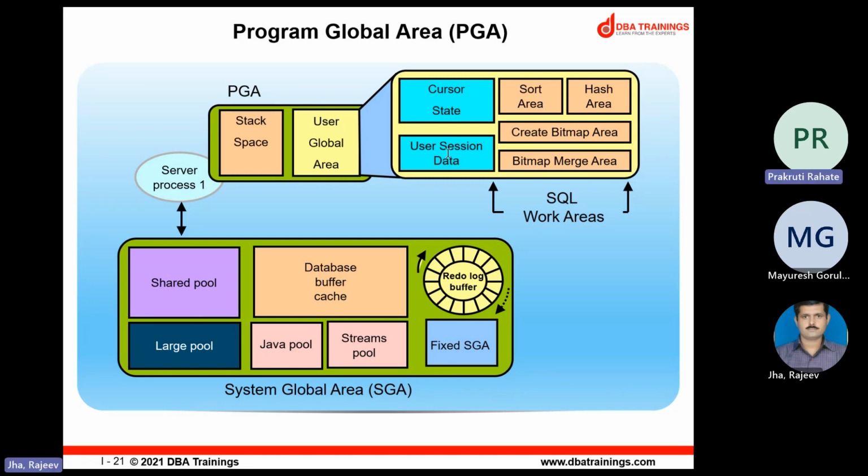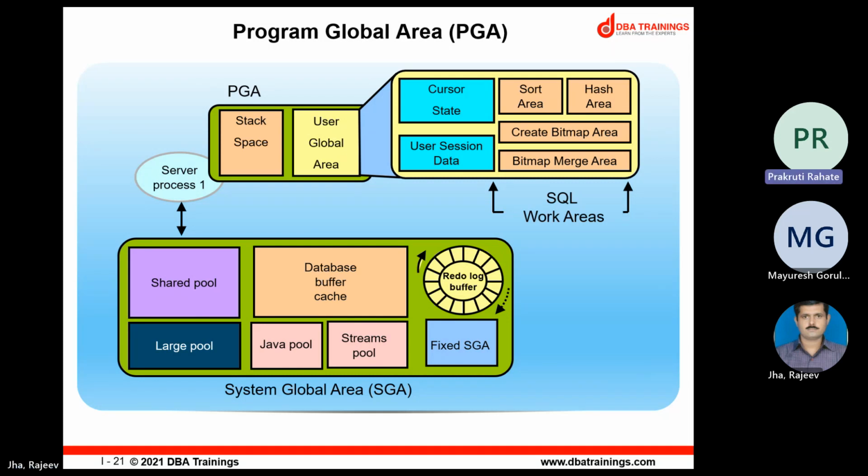Sort area is basically like, as a user, you have given some data. Like you have said, select star from employee where employee ID is so and so, or order by salary, or order by employee name. So these are called sorting. Got it? So the entire data is fetched, and then it is filtered based on your condition. That is called the sort area.